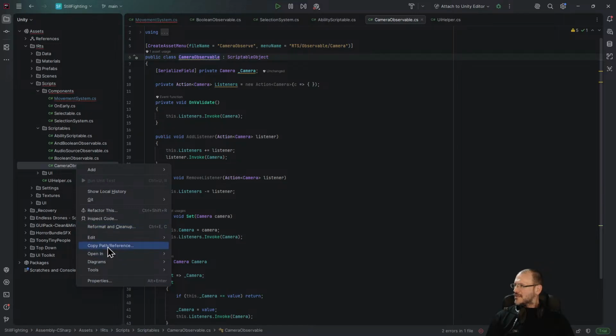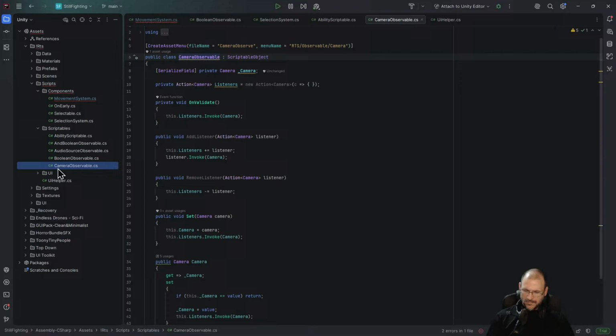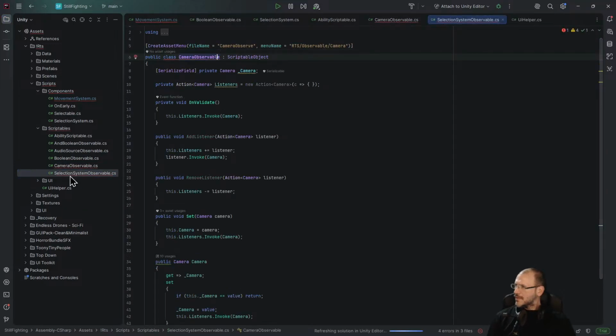All right, let's go copy. This one was selection system. Selection system observable. Got it. And then over here, we're going to go with selection system.